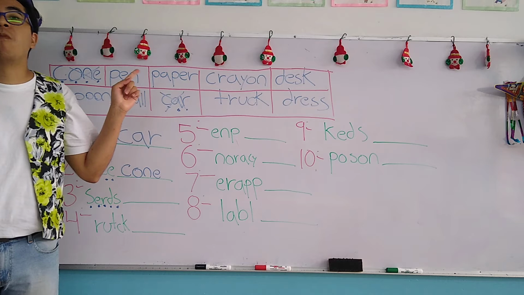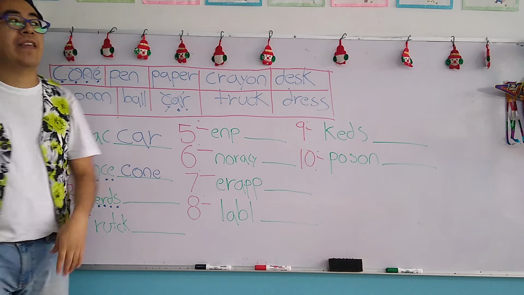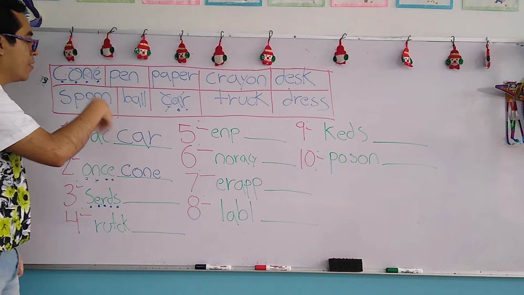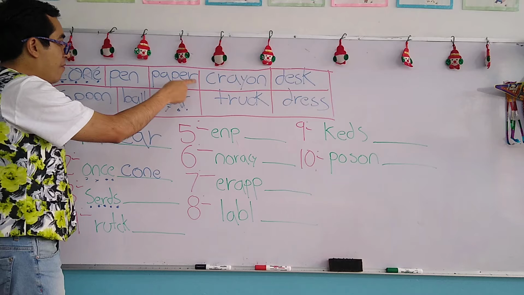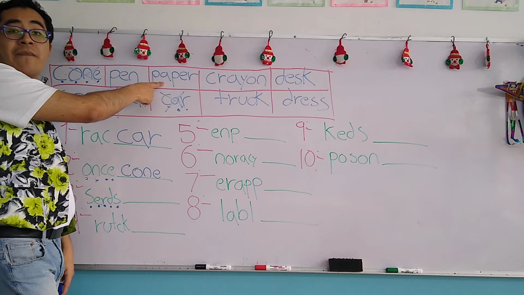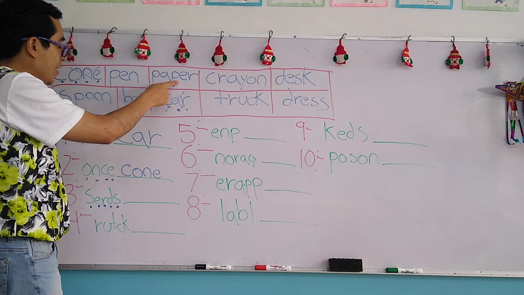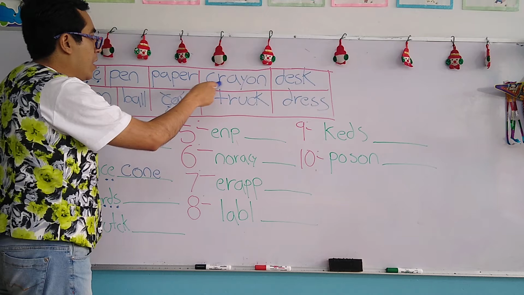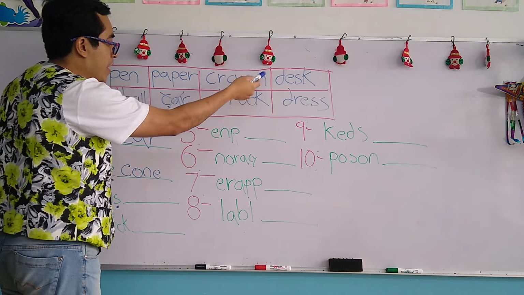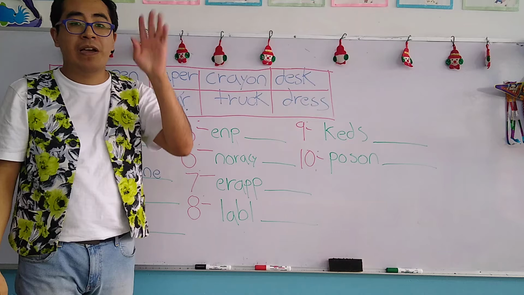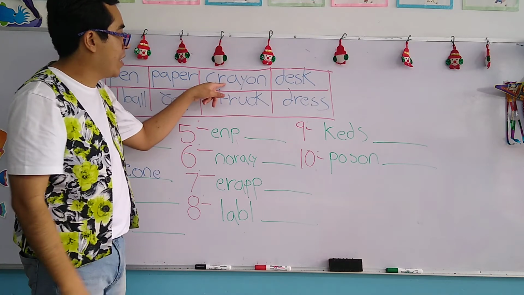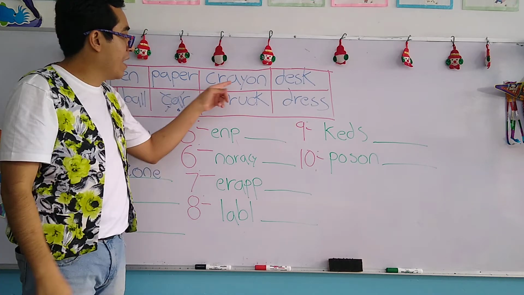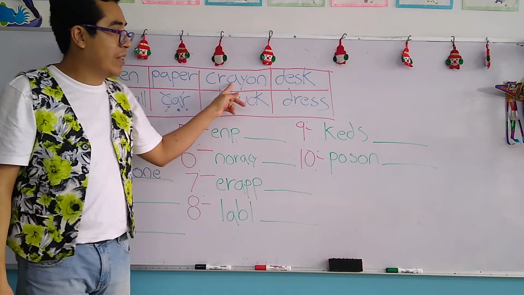So we have to look for a word that has 5 letters. Here we have only 3. 1, 2, 3. No. 1, 2, 3, 4, 5. But here we have letter P. We have 2 P's. And here we don't have letter P. So it's not this one. 1, 2, 3, 4, 5, 6. No, because we only have a word with 6 letters. Here we have a word, una palabra con 5 letters, okay? And here we have 6, so this is not it.